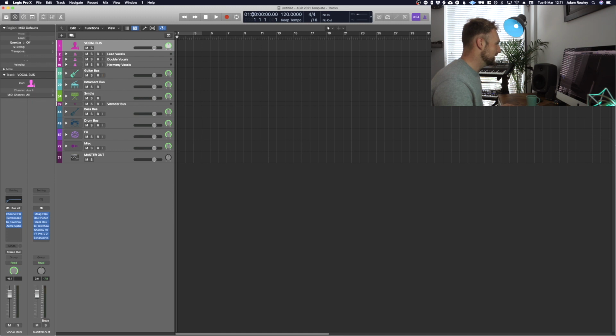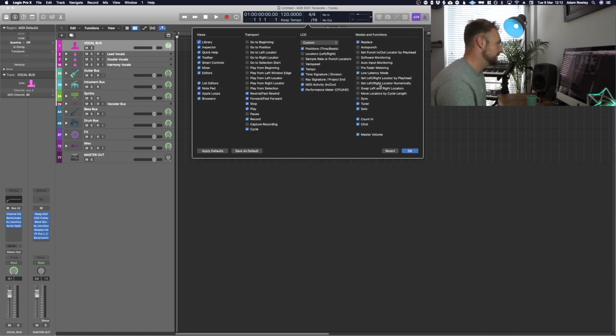So I've got the bar at the bottom, I've got the time in the song, which is good if you're doing podcasting or voiceovers, the tempo, obviously the time signature, and also I've got MIDI data here so I can see what notes I'm playing, what chords, and then I've also made sure low latency mode is already open. You do that by right clicking here, customize control bar and display, and then low latency mode. I'm not going to dive deep into the customization on the settings side of things, and we're going to focus on the setup of the template.